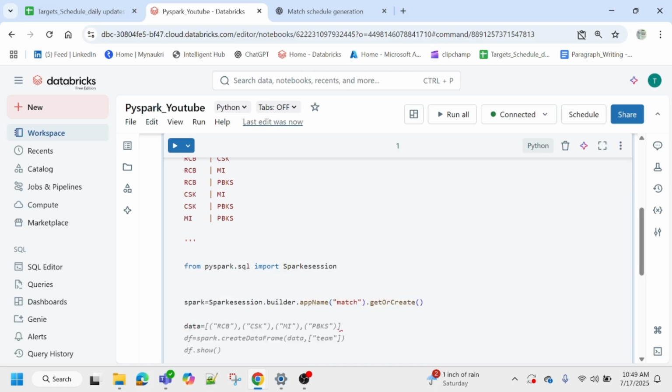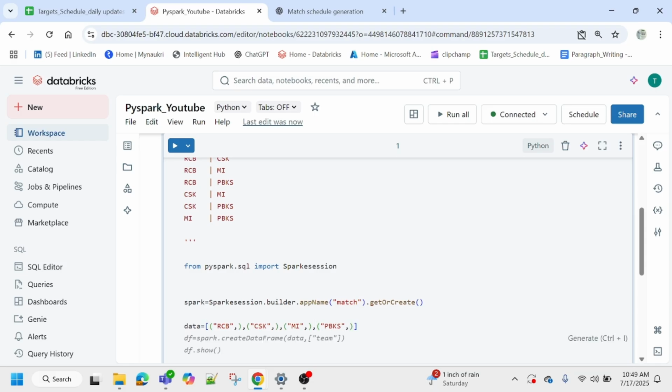Let's define our data: RCB, next one CSK. Here the data should be a combination of tuples, otherwise it will be considered a string. And then PBKS.